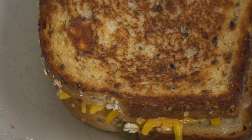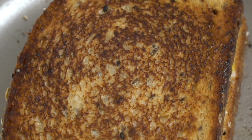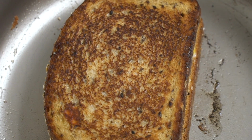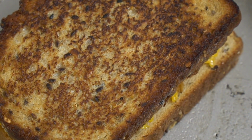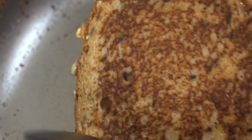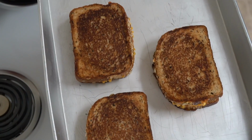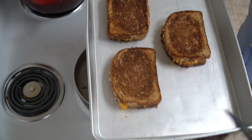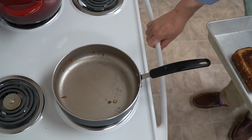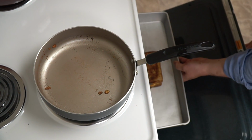And you can use any kind of pan. This happens to be a Teflon coated pan, which makes it easier. But if you enjoy cooking in cast iron, you could absolutely cook these sandwiches in cast iron with the same effect. And this should be about ready to flip as well. And there we have a nice golden brown color. And these are ready to go right to the table. But for now, since the soup is not ready, we're going to put them in the oven for just a few minutes to keep them warm while the soup finishes cooking.